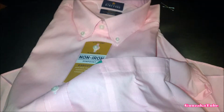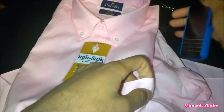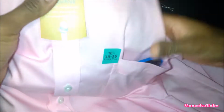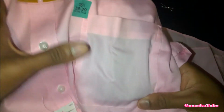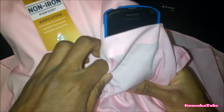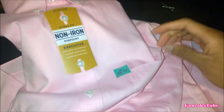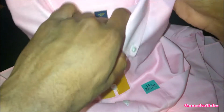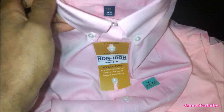In fact, you know what I'm going to do right now? I'm going to put my Q10 in this, just to show you how much space it has. Look at that! So, here was my smartphone. Fits. Works. That's so cool. A spacious pocket. Some men don't really use their pockets, but I do. It's very handy for keeping stuff.